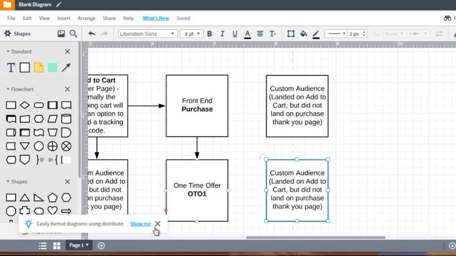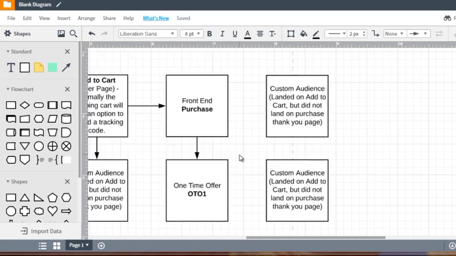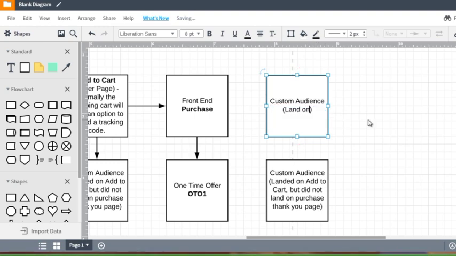Now, how do we do that? Well, we can do that with the Pixel code by naming it the standard event purchase and then OTO1. So we can create a custom audience. They land on the purchase page.